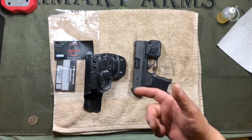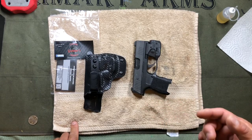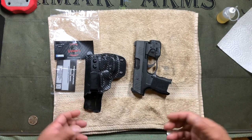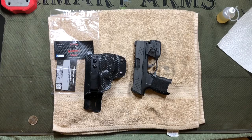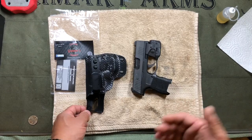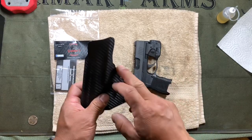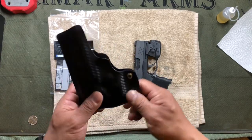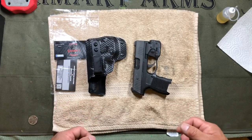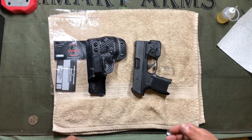One last thing that makes me such a big fan: this is the only holster I've been able to fall asleep in comfortably. You may not need to sleep with your concealed carry gun on, but I have — overnight and naps — and I haven't woken up with hot spots or abrasions from the holster. It is comfortable enough to sleep in. I'm not saying you should or need to, but if the situation arises, it won't be a problem.